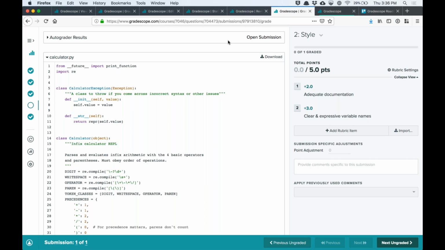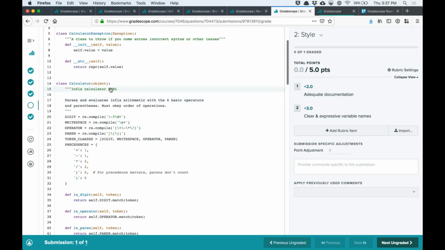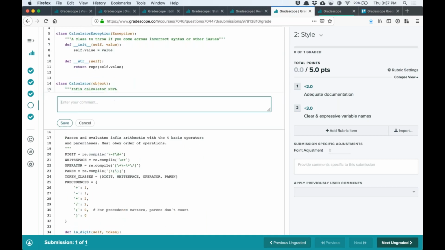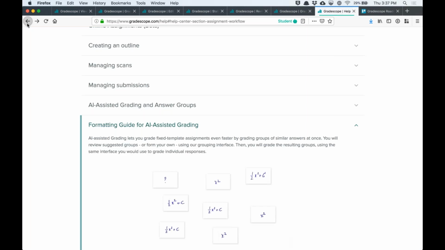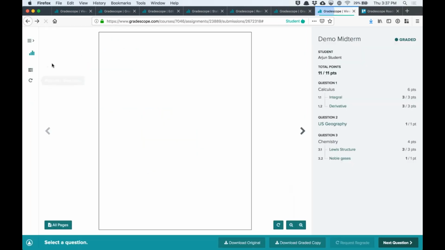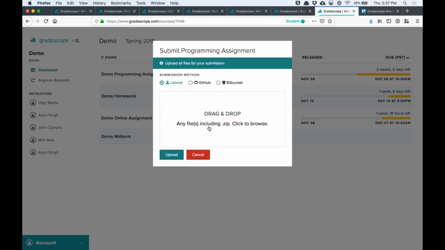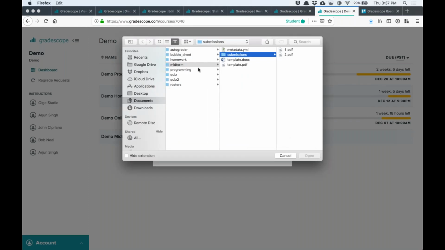So the idea is you have a project, the students are typing up code and submitting it. On the left here, instead of seeing an image, I see the student's code and it's highlighted. I can leave comments on it, and I can use my rubric to provide feedback. Generally speaking, instructors will use it to provide stylistic feedback. I can also have the students go back to my student dashboard. Submit their code and get automated feedback.